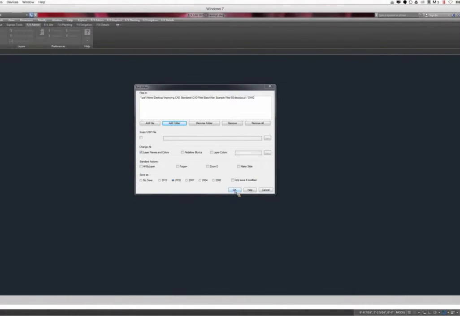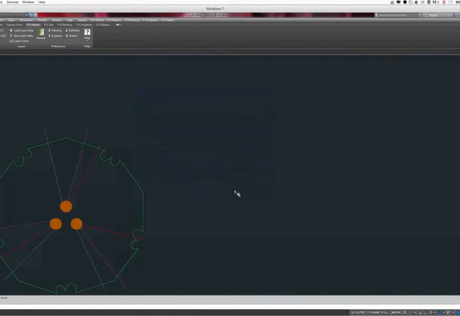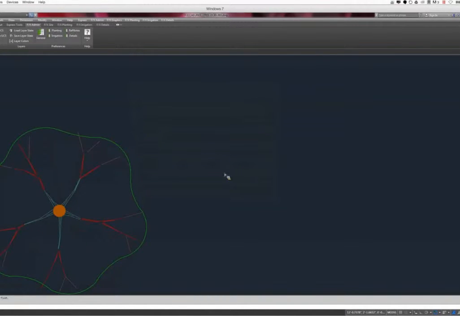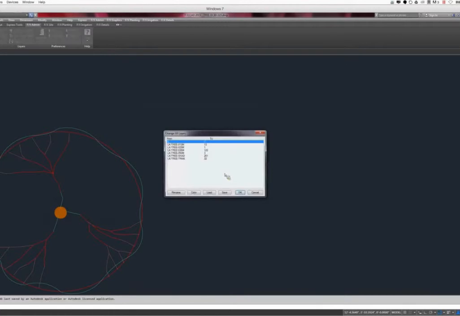I'm going to hit OK, and what it's going to do is LandFX is actually going to open up really quickly to see what layers reside in each of these files. Again, taking the work out of trying to figure out, did you get all the layers, what are their names and stuff like that. We just automatically came up with one of each of those layers that were in any of those files.